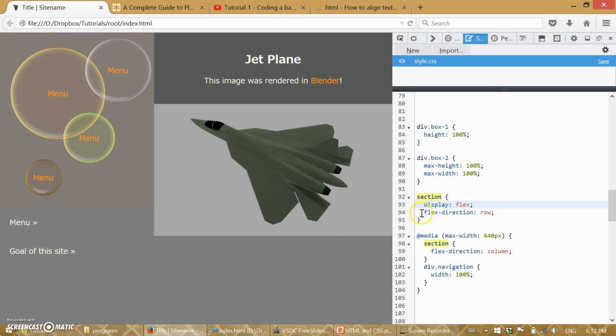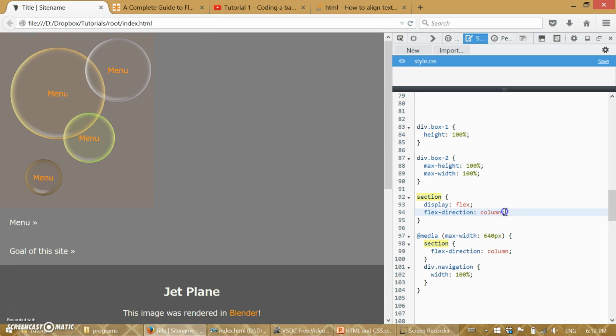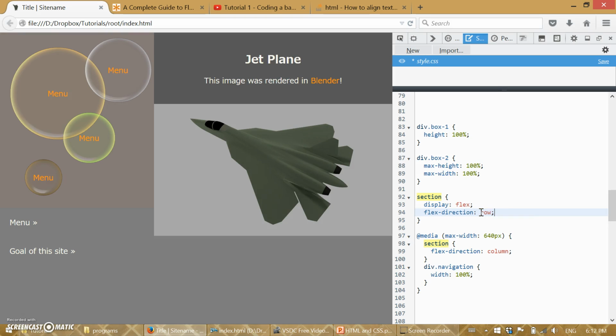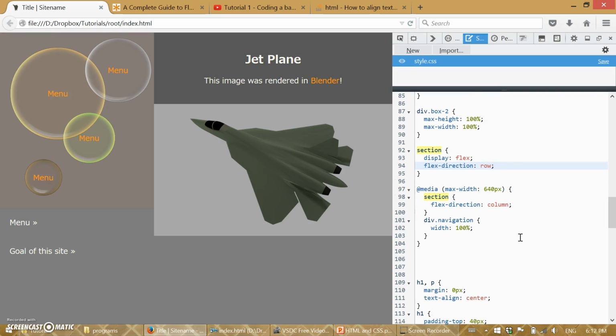And I can control that. I can control the flex direction by using either row or column. So you see that in column I have the default style here. So what I chose to do is use what we call media syntax, where I calculate the maximum width of the size of the browser. So at media, with a max width of 640 pixels, that means from 0 to 640 pixels wide.